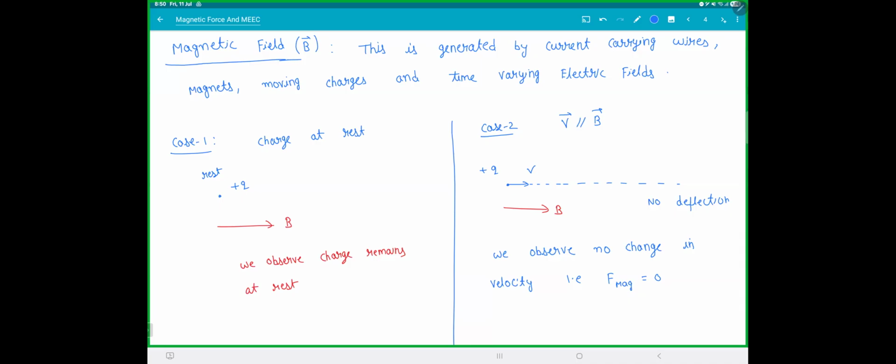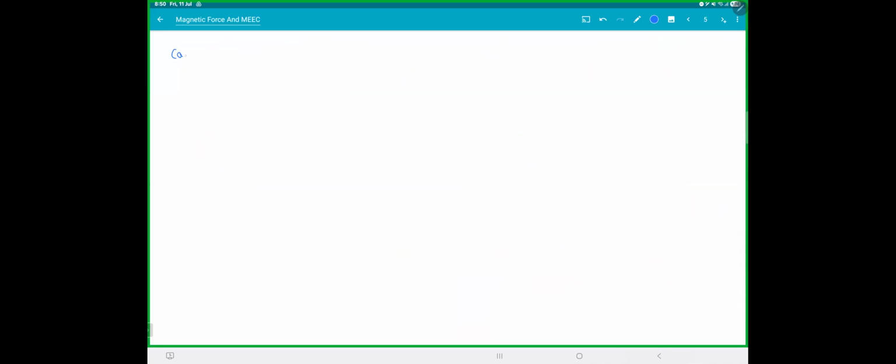Case 3 is the one which will give you the major hint, how it looks exactly. Any doubts on this page? Case 3, when you take the velocity perpendicular to B bar, you see something really weird. You have a magnetic field B and you take a charged particle Q, and when you project it with V, this thing starts going in a circle. We have never seen a force like this which will make you go in a circle.